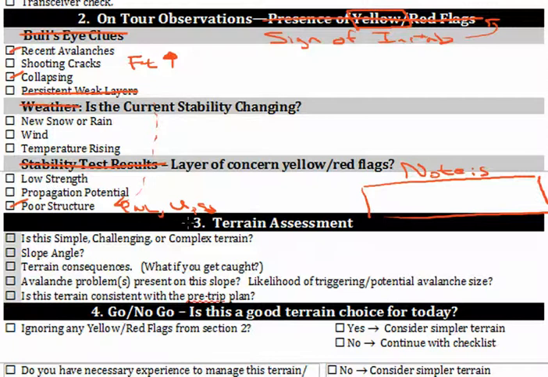And at that point, what they can do is, throughout the course of the day, they can talk about, okay, what this is. So if I saw collapsing, maybe somebody might want to write down at 7,800 feet, right?